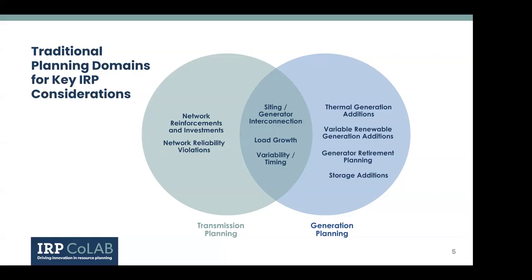There's also some overlap in some of the information that's needed in these two types of analyses. And so in the middle there, one that I'm going to point out is load growth. Each of these planning environments is going to consider a load growth profile as they look out into the future. And so that's one place that we see an opportunity to coordinate those assumptions around what load we're expecting to come on as we look at these two different analyses.